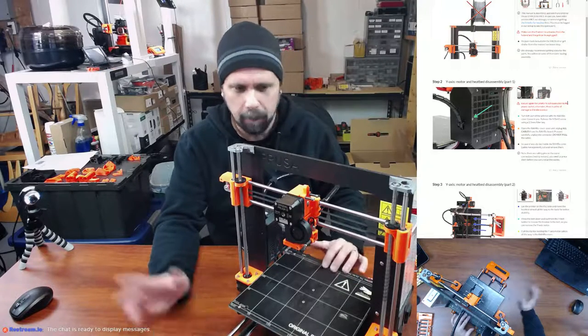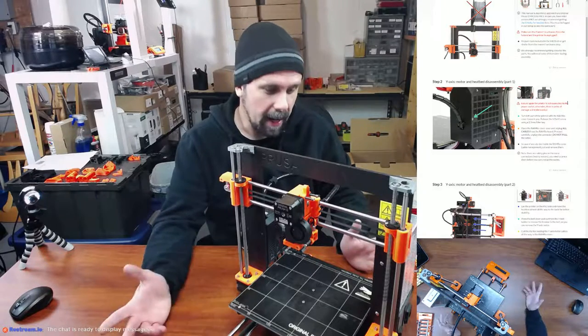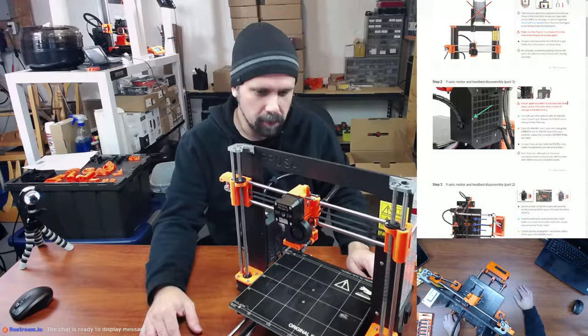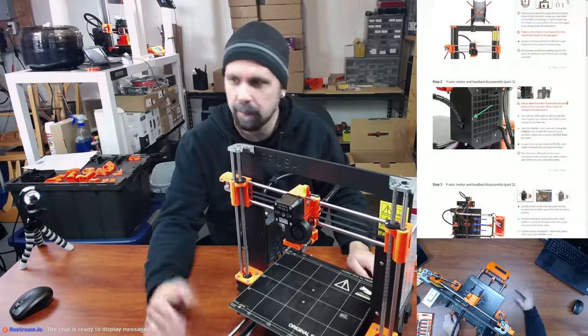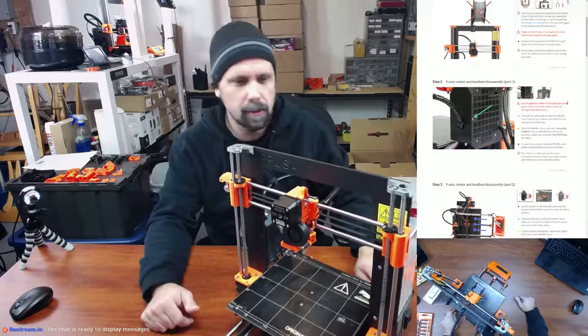I've heard, and according to the website, there's been lots of upgrades to the MK2S kit, because I know they still sell it. And I think it's still a great printer. I just wanted to upgrade to the MK3 and wanted to share with you guys the process of upgrading it. So let's go ahead and get into starting this off.